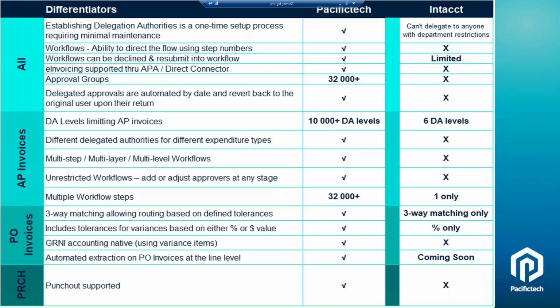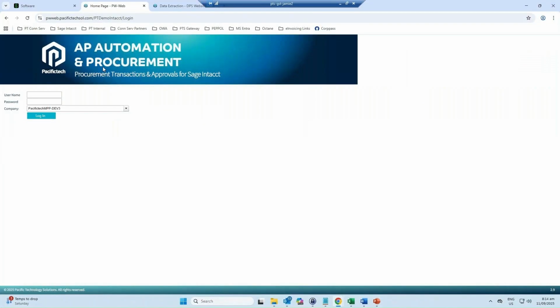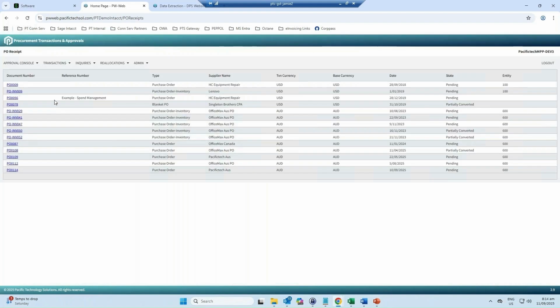Right, no, very good. Thanks, Bill. That's good. Right, so now let's have a look at the software. We shall come to our login page. So here we've got the login page of PW Intacct. I'll just log in as myself first of all and show some of the configuration. When a user logs in, they're using the same credentials as Intacct.